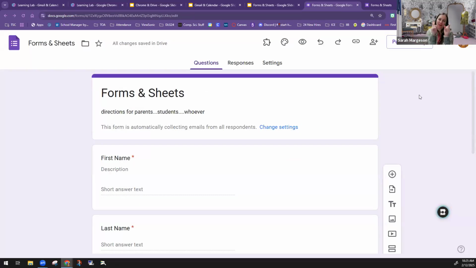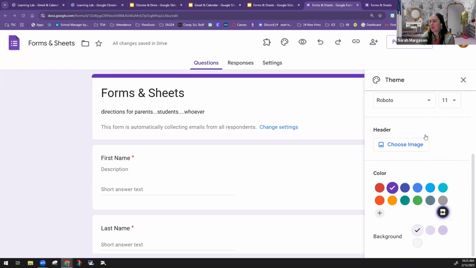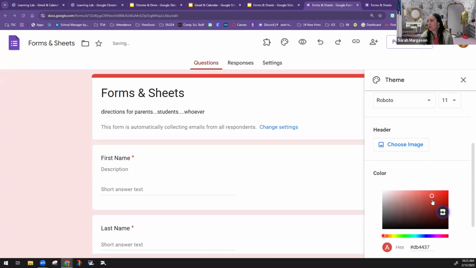One thing I forgot to talk about before collecting the responses, and this is very quick and simple, but along the top here, I have a few different options, and one of those is a little paint palette, and it allows you to customize your theme. So if you're like, oh, purple, I hate that color, you want something like light blue, or you want to choose, let's go with like a McCutcheon maroon color.